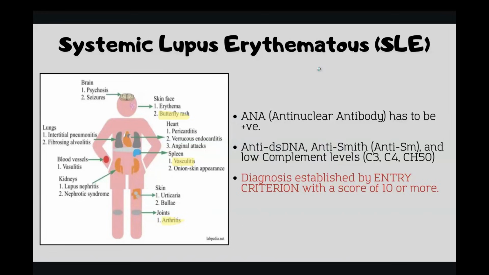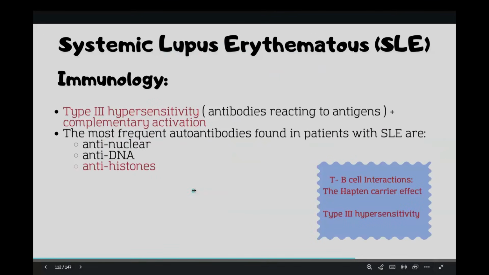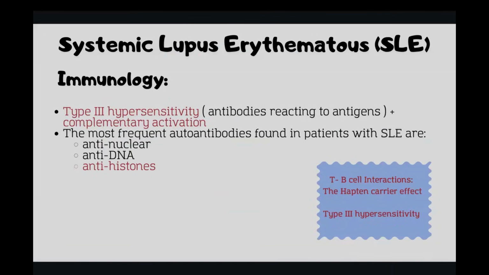Same thing, if you remember, for dermatomyositis and polymyositis. What was the criteria we used? It was Bohan and something. Just memorize the name of the criteria. Now, what are the most important manifestations of SLE? We have the butterfly rash, the vasculitis, the arthritis. So it's good to correlate these to SLE. SLE was explained thoroughly in your immuno lecture.